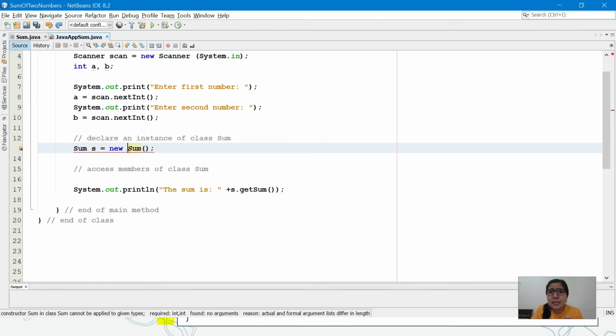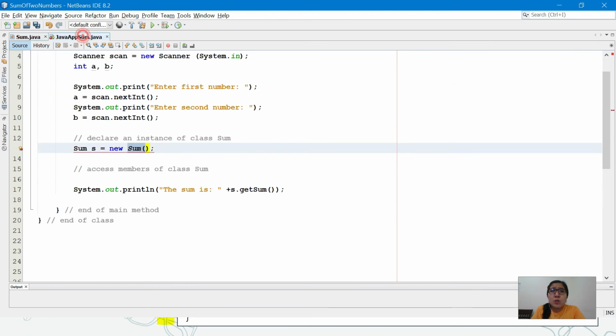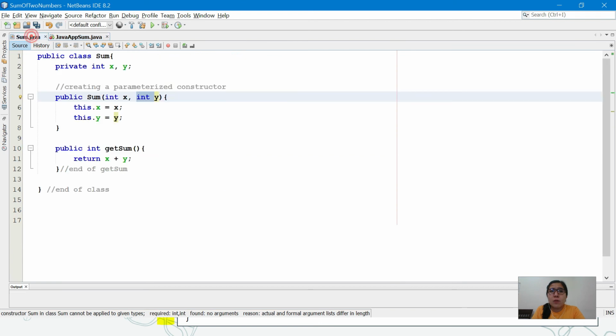So dito na natin ilalagay kung ano man yung ipapasa natin kay sum. So ang ipapasa natin kay sum ay x at y. Preferably an integer value. So, dito, dapat meron ring 2 integer values na ilalagay. So, dapat mag-match siya. Kung empty ito, titignan nyo ito, it has parameters. So, there would be a compile error.